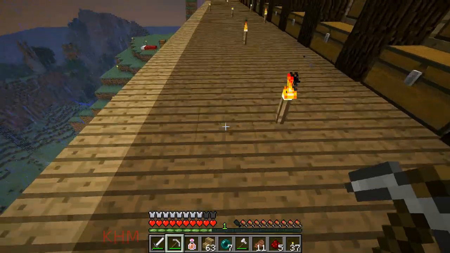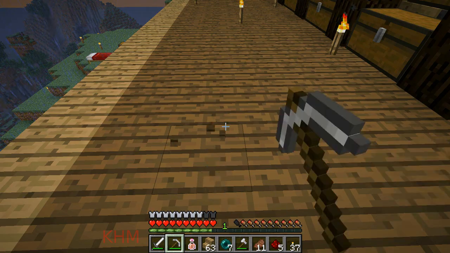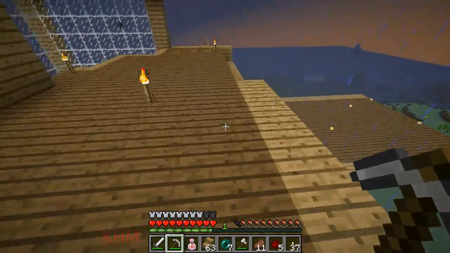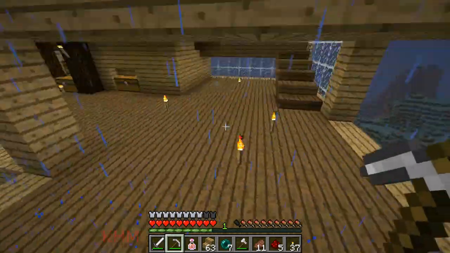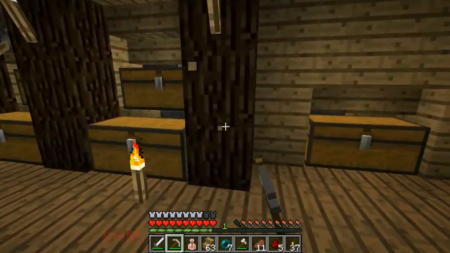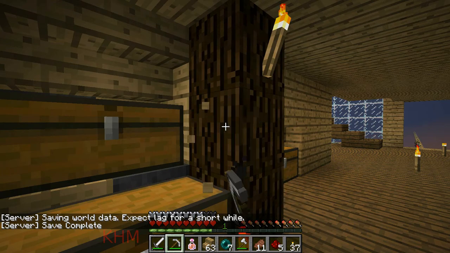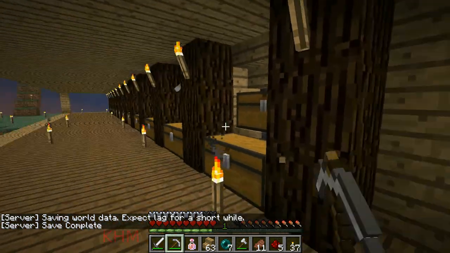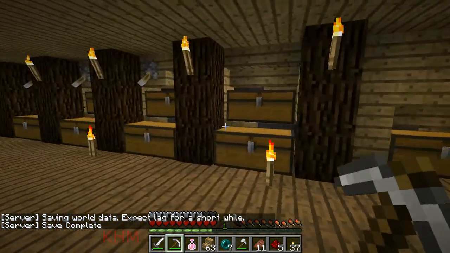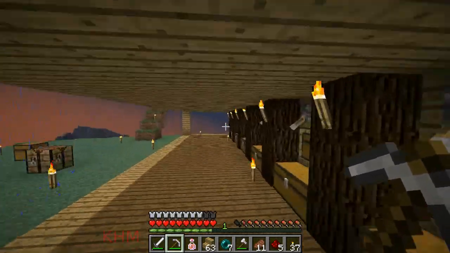See, we're using this dark, what is it, cedar wood? Oh, spruce wood. Dark spruce wood planks for the floor. Oak wood for the ceiling and the edges. Spruce wood log on the sides here. I'm not sure what that's called in decorating terms, but I think it looks nice, and some torches for both decoration and light.